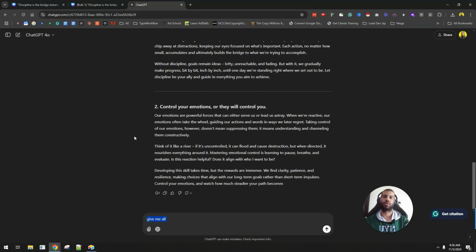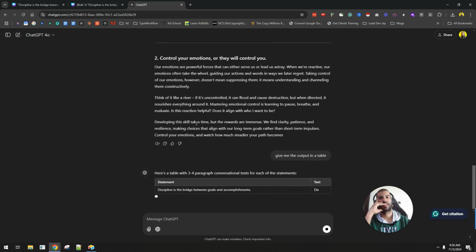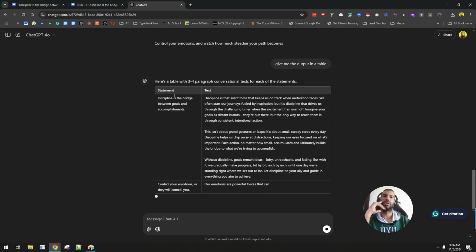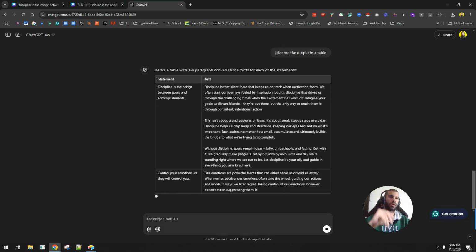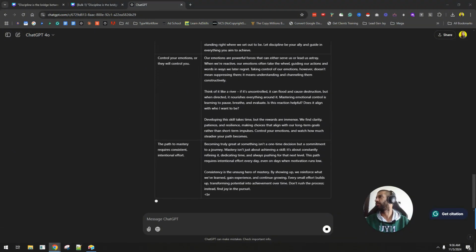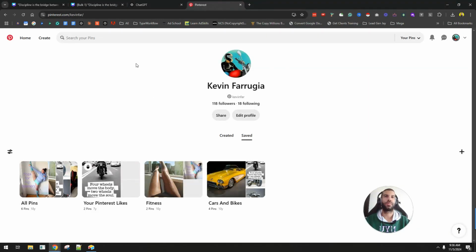Give me the output in a table, so it will make it easier to import this into my Airtable, which is where I'm going to store all the data. In the meantime, while this is being created, I can go to Pinterest, and this is my Pinterest account, which I haven't used in 7 years.